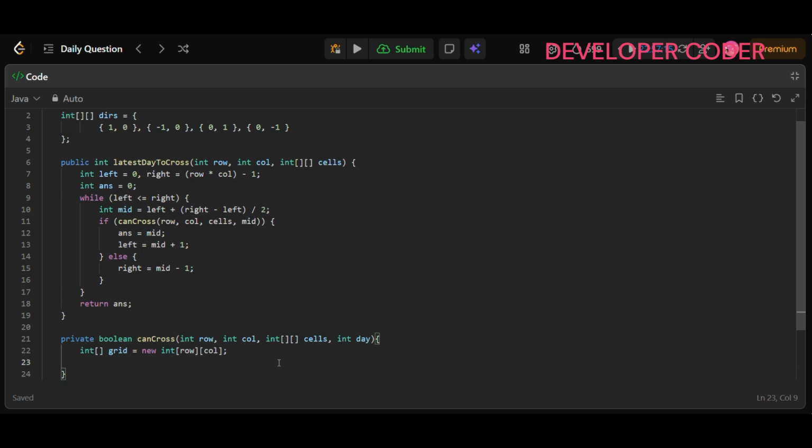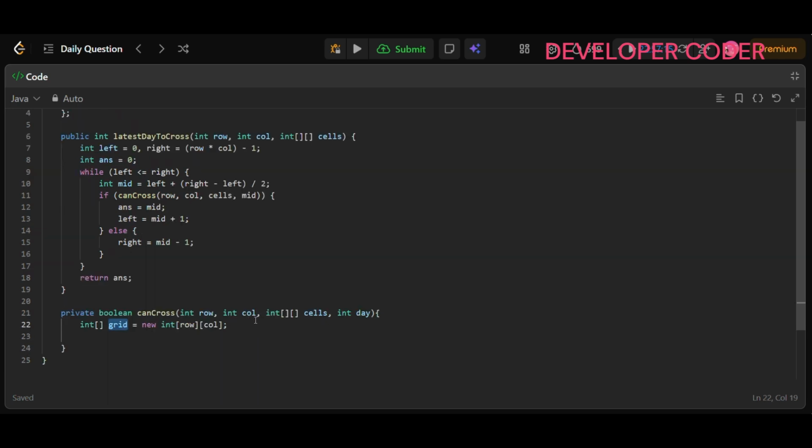But now in this grid of land, I need to add water. So I have to iterate over the cells where water is there. Water will be there until the end of this particular day, which I'm passing here. I is equal to 0, I is less than day, I plus plus. Now which row and which column?